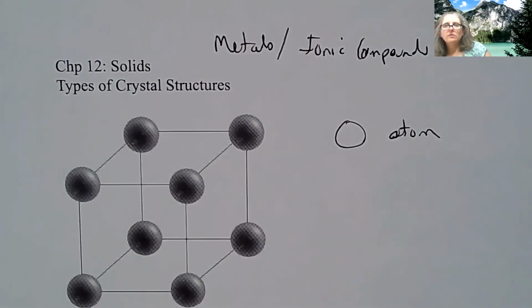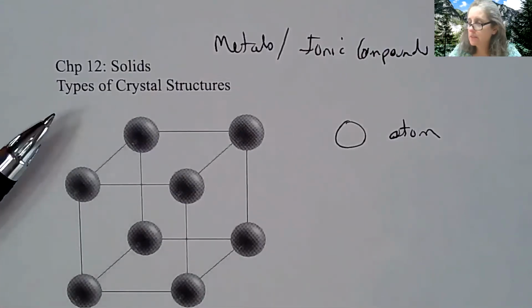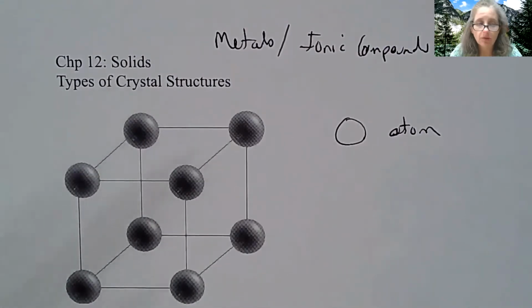So again, continuing chapter 11 notes, chapter 12 notes. Chapter 12 is focused on solid structure. There used to be much more emphasis on solid structure. Now the AP test has decided you don't need to know as much about it. So you're going to see some extra stuff I put in here, and I'll tell you what you need to know and what you don't need to know.